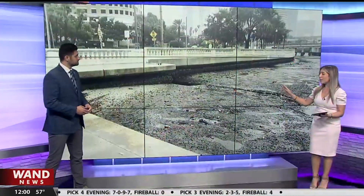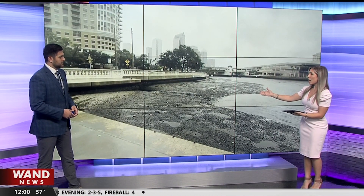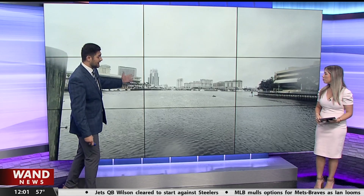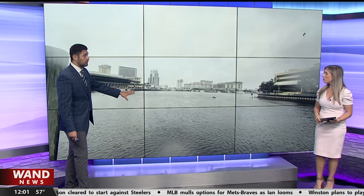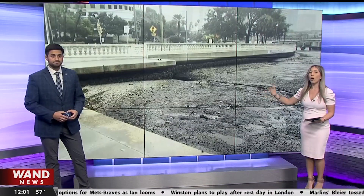If you can take a look right here, this is water right now that's receding from Tampa Bay. Why is this happening? Well, it's all because of a negative surge. So what happens is as that hurricane starts to move inland or closer to the shore — if you know someone that could not evacuate, you do not want to be out in the elements. It's kind of eerie, the calm before the storm that we hear all the time.